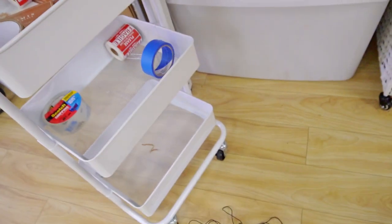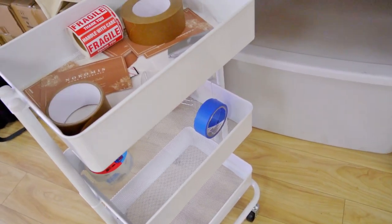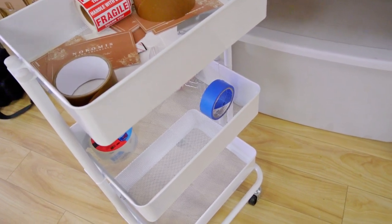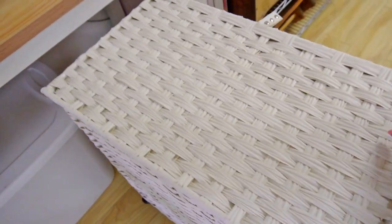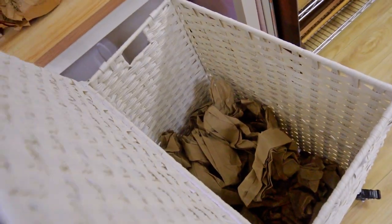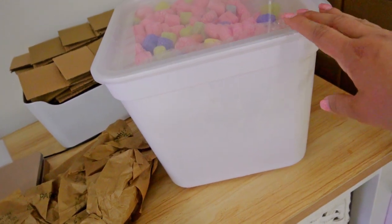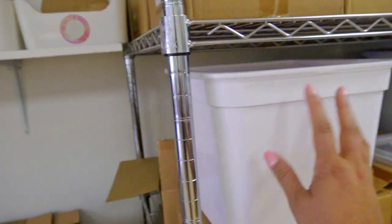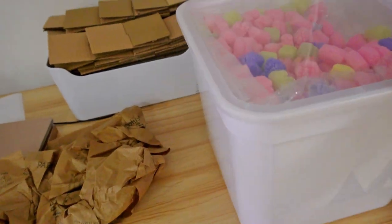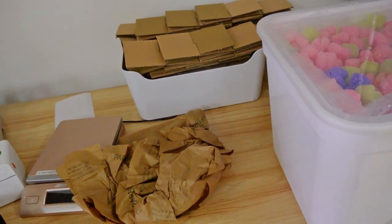This little cart I believe is from the Container Store. When I had my studio organized professionally, a lot of the items the ladies bought are from the Container Store — I believe this little hamper that slides out is also from the Container Store. All of these bins are from Target. They are like three or four dollars a piece, they have a clear top which is really nice, and they are stackable. This is a great option for putting your packing peanuts or packing paper to have your shipping area a little bit more organized.